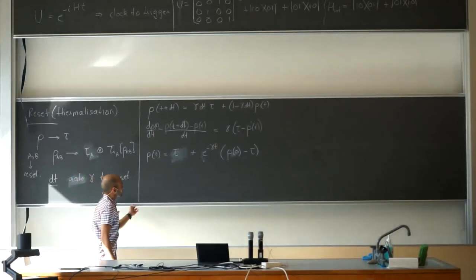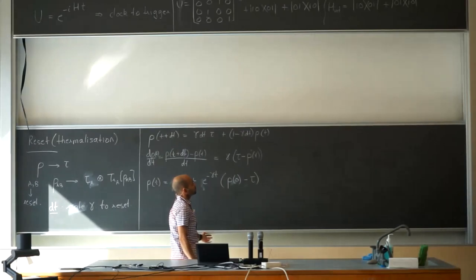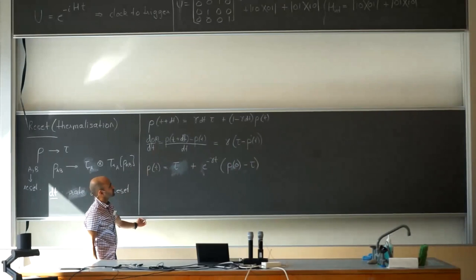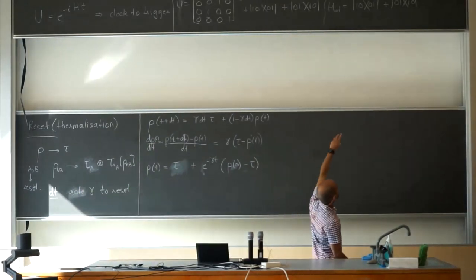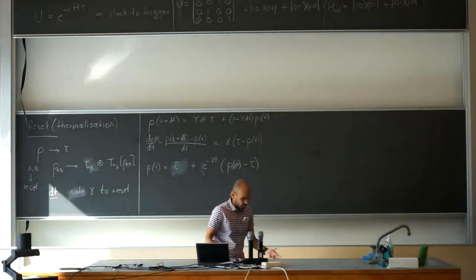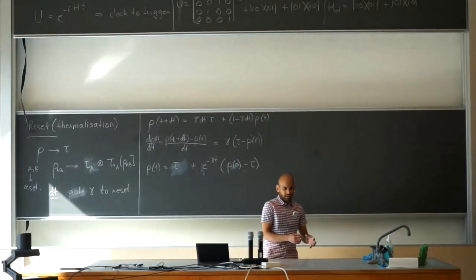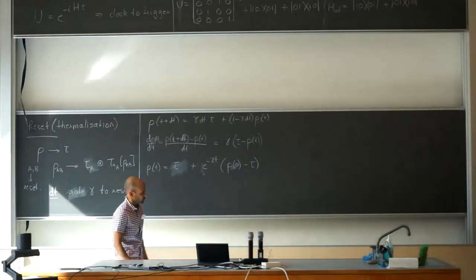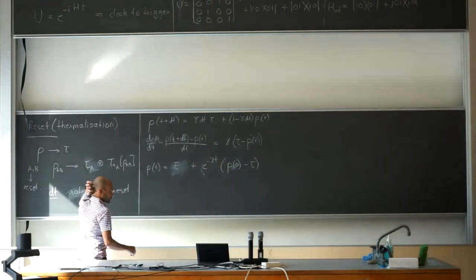Now imagine that I want to describe the thermal machine where I have three qubits. I want to cool the first one by connecting it to the other two, but at the same time each one of them is resetting to a thermal state. You may ask why should the cold qubit C be reset too. When you actually run a fridge, the thing you want to cool down is typically also extracting heat from its environment — it's not the case that you cool it down and it just remains cold. So in some sense, the T_C bath on the left-hand side is in competition with the ones on the other two qubits.